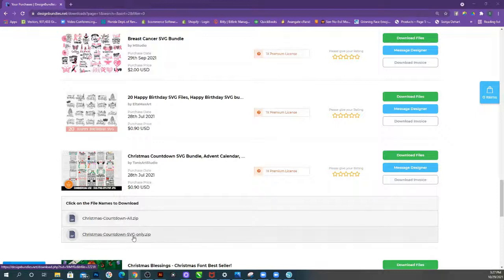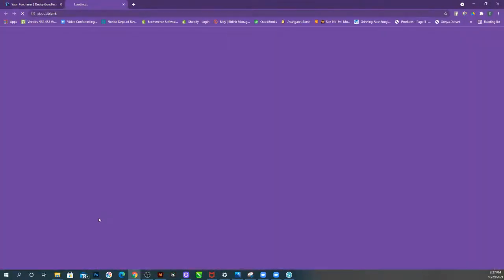For Silhouette Studio, if it's SVG, you have to have Designer Edition or above. You cannot just open up an SVG in the regular free basic version of Silhouette Studio. But luckily with this one, let me see, they have SVG, PNG, EPS, PDF, and JPEG. So if you have the free basic version, you would only be able to open up the JPEG and you wouldn't be able to change the colors on there unless you traced it. So that's the most important thing. Understanding which versions you have, what files you can open, and how you can utilize those files. So I'm just going to go to all.